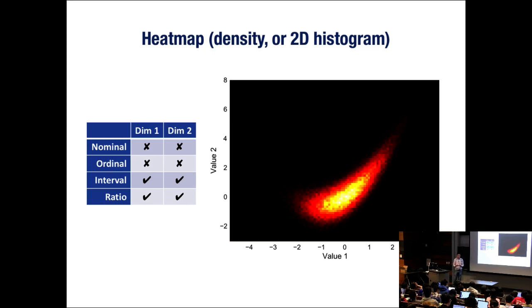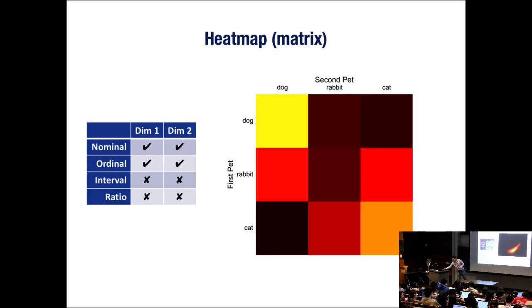So I'm building a histogram where the color of each point indicates how many points are in that bucket, where the buckets are now divided up by 2D chunks, 2D little squares. The important point here is that for this type of heat map, also called a 2D histogram, the ordering matters very much. Right, so ordering is really important here, whereas in the other case, this is just categorical data, so the ordering of these things does not matter. I'm just conveying the properties of two different sets of categories here, whereas for this one, of course, ordering really does matter.